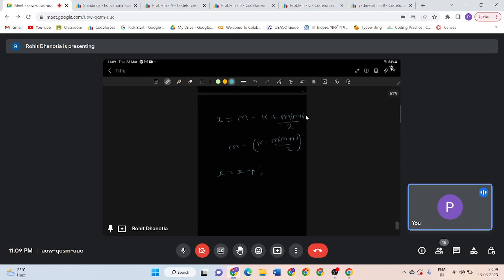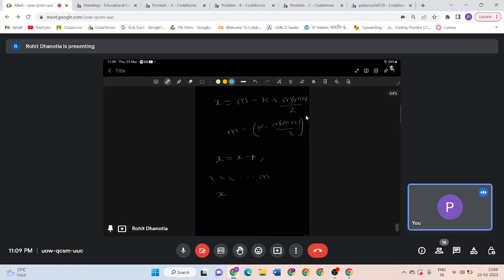So simply, we will print 2 till m times, and then we will print x, and then we will print the remaining numbers from m plus 2 to n. We will print some larger negative number, which we can print as minus 1000. So that's all the solution. I will show you the code.